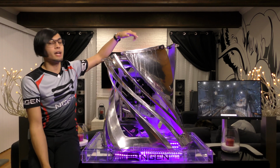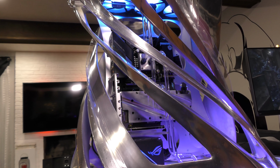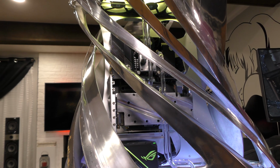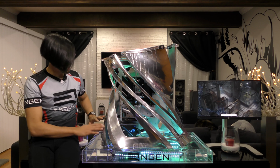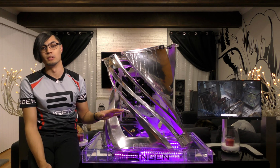Now, there are 3 EK Vardar fans sitting up top. They're blowing down through the case, so that helps cool some of the air-cooled elements, the components on the inside here. It's also blowing air on the back side of these spires, which is helping get rid of some of that heat. And probably the most important of all, it forces air across this massive surface area of water that we have down here below.